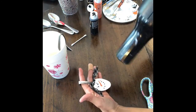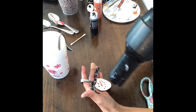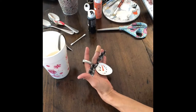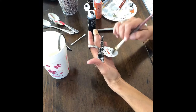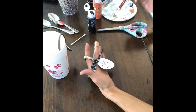Then I took the blow dryer and dried him. And then next, I took this stuff called glitter dust, and it's basically a clear or glamour dust. It's a clear sealer that's got glitter in it. You won't really be able to see the glitter, but I painted it over his entire face to seal the project and give him a shimmery look.